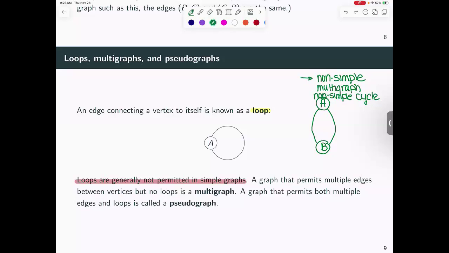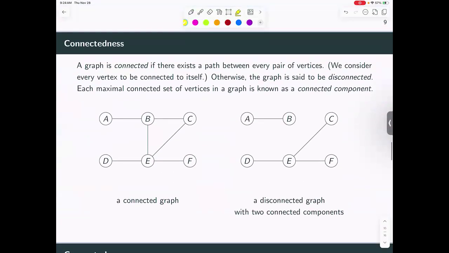It's a lot easier to just know about the different attributes that could be assigned to a graph and just go through them. On that same note, if we added a loop here on one of these nodes, whatever, it's no longer a multigraph. Now it is a pseudograph. Everything else still stays the same. It's still non-simple. There's still non-simple cycles here, but now we would consider it a pseudograph instead of a multigraph, because we're allowing loops. This is like the biggest tongue twister I've ever had in my life. Okay.